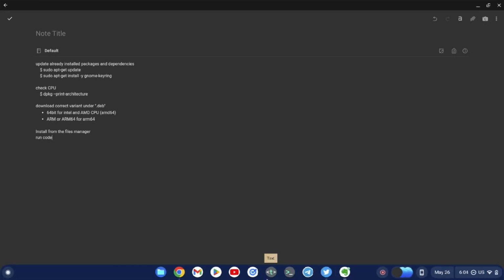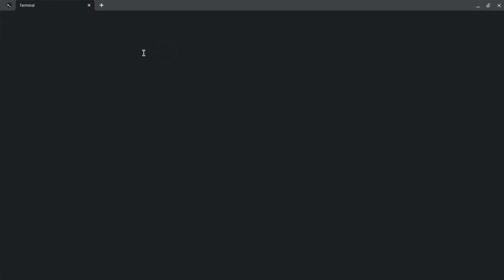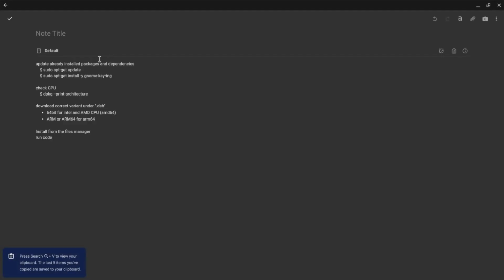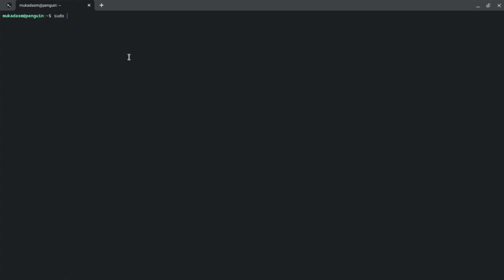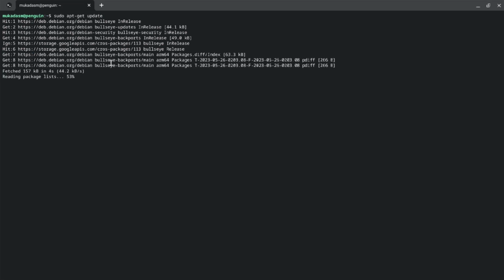First off, open your terminal and start a new session. The first thing we need to do is update our list of packages and install the gnome-keyring package, a dependency. So let's just do it. We have sudo apt-get update. These instructions shouldn't take long to execute.